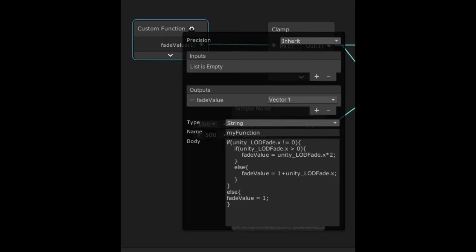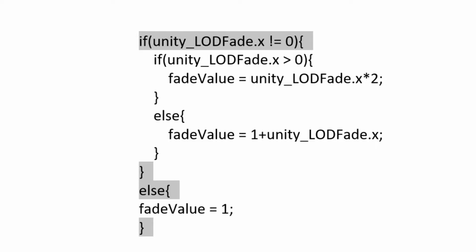To access it, create a custom function node and add a vector1 output named fade value and the following text. Don't worry, you can copy-paste it from the description below. For those wondering, the if conditional is because the Unity LOD fade value actually drops to 0 while there is no transition.